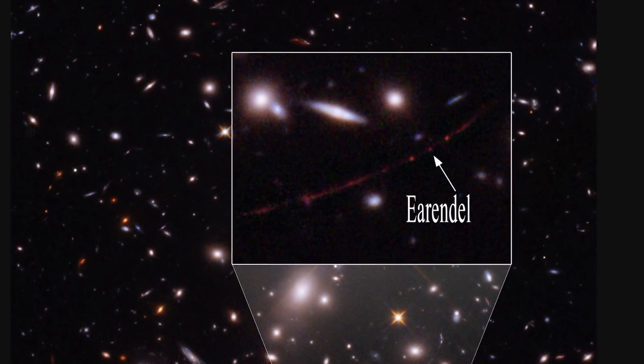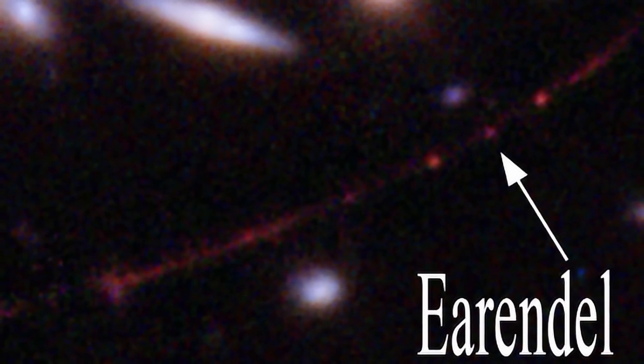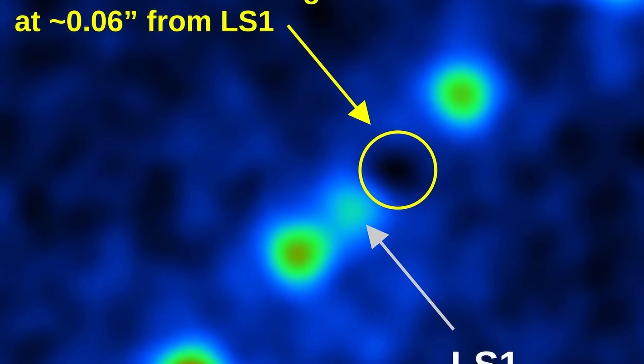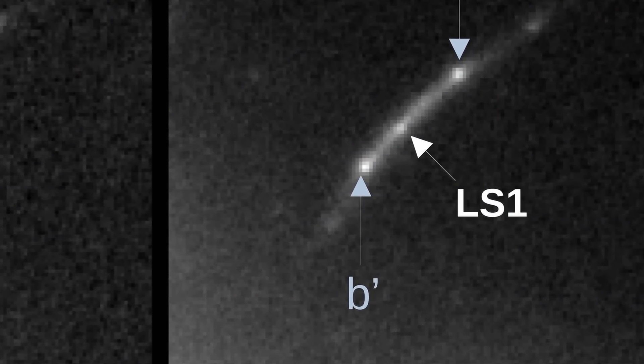But in the case of the binary, they actually generally seem to be very very bright, very large stars, whose properties suggest that they are very different from anything in the Milky Way. Also, just as a quick side note, these are not the farthest stars we've ever seen. That record goes to Earendel we've discussed on the channel previously, with the video in the description, but this star is at the redshift of over 6, way way farther than Godzilla and Mothra. Although the more official name for these stars is EMO, Extremely Magnified Object. And so at the moment, we have three such objects discovered in the last two years.